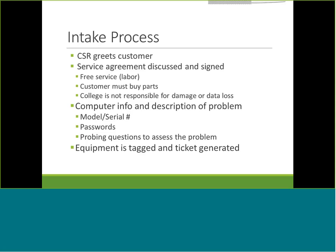One other very important thing is that you tag your equipment. We use a sticker system. We tag it in the help desk, obviously, with the serial number, model number. We also write tags and put the help desk ticket number and name and phone number on the individual equipment items. And that also includes the power supply adapters for the laptops. We've had instances where those have gotten mixed up in the past, and so we've learned that lesson the hard way. Next slide, please.